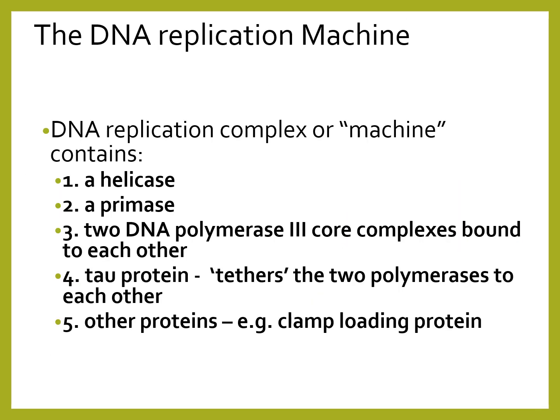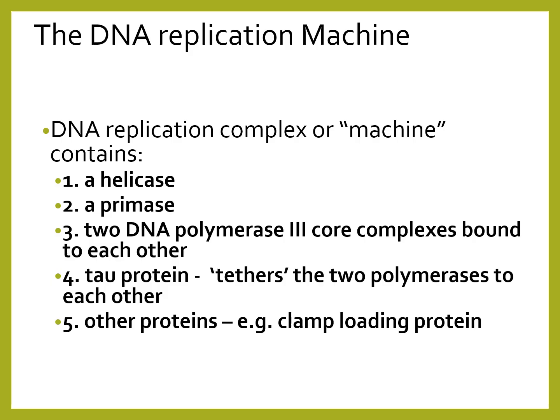The DNA replication complex, or what I call a DNA replication machine, is a large aggregation of protein complexes that come together and work together to replicate DNA. And as I mentioned in the previous slide, they recognize the sequence called the ORI sequence, the origin of replication, and two replication machines are going to bind, one on either side of that sequence. What's found in a DNA replication complex? A bunch of things. But here's what I want you to know.